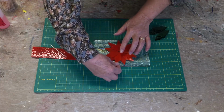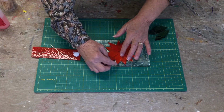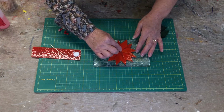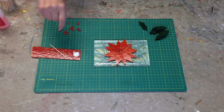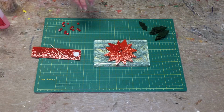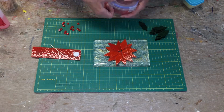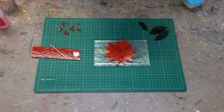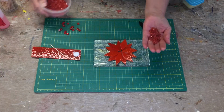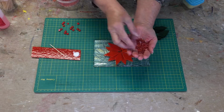There we go. Just move them slightly the way that you're wanting the points to go. You can leave that to dry before you do the next bit, or go straight on to the next thing that you're going to do. And I'm just going to go straight on to the next bit to show you. This is the frit that we're using. And I'm just going to use, again, chippy glass. This one is transparent frit.